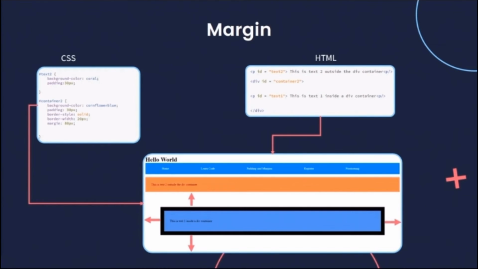And then what I really want you to take note of here is that we've also added a margin of 80 pixels to the div container we were referring to earlier. And what you'll see here is that the margin affects all the content beyond the border of the div container. Okay, so we can use margin to space elements beyond the border. We can use padding to space the content inside of the div container and between the border.